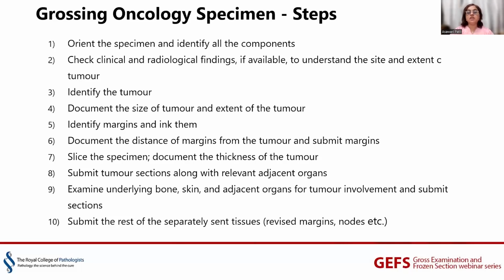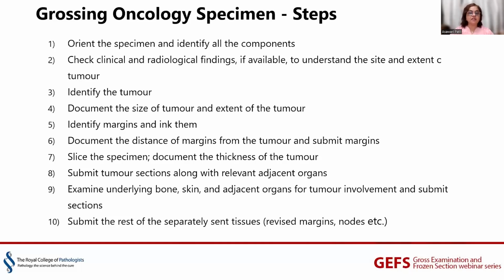Now here, bone cutter is essential. A laboratory that is going to process head and neck specimens has to have a bone cutter in the grossing room, because many times you get mandibulectomy or maxillectomy in a composite resection specimen. We have to cut the bone to see whether the bone is involved or not. So underlying bone has to be checked for any tumor involvement and submit those sections. Even if it is not involved, the portion of bone closest to the tumor has to be submitted.